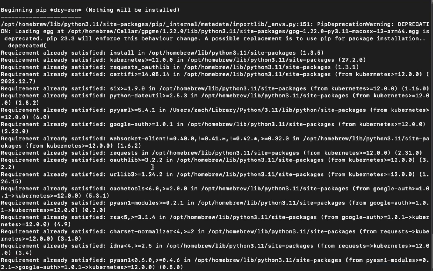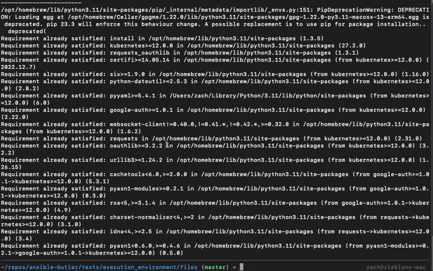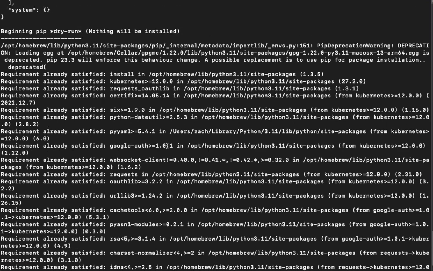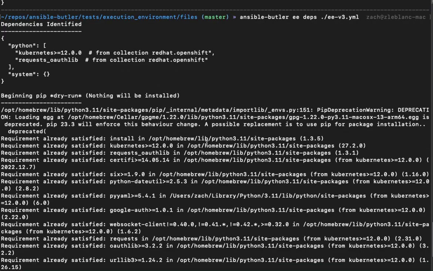In this case, it actually succeeded. You saw no errors. Where this can come in handy is if you do have Python dependency conflicts, you'll actually get the resolution and possible error. That'll just allow you to know, and it'll tell you, where your conflicts lie, and allow you to go in and fix your Python dependencies in the most appropriate way for the work that you need to be done.